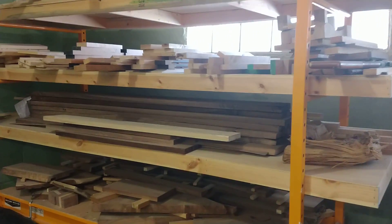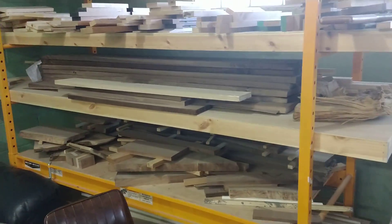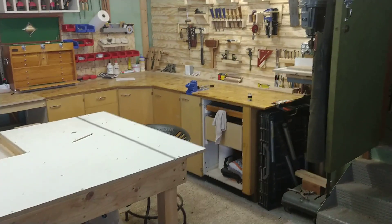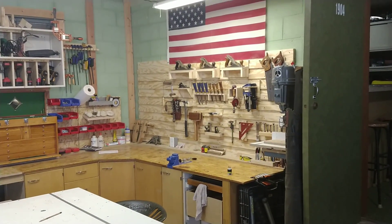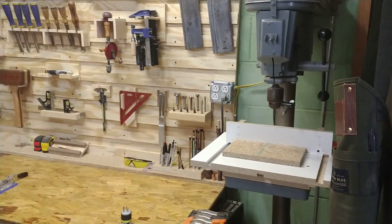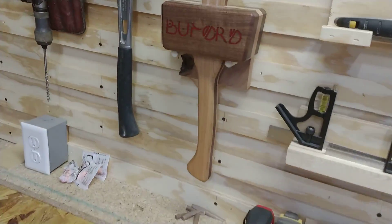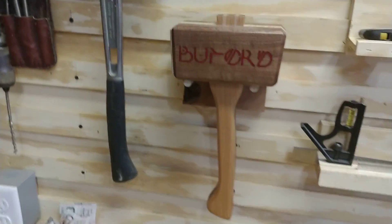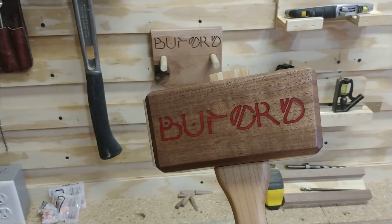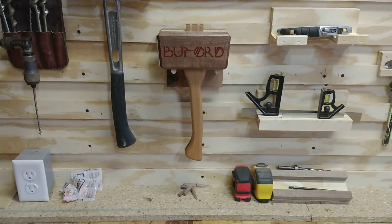Like that walnut in there — there was just a really great deal on walnut at Liberty, so I picked up a bunch of it. They were all four and five foot long, which is perfect for furniture making, not great for cabinets. The good news is I don't build cabinets from here because that would be productive competition to who I work for, and that would be wrong. I think I had the drill press in the last video, but I've moved it — built a nice little table for it. I uploaded some pictures of Buford the hammer, the joinery mallet. I needed a mallet, so I built it, then had it routered, and we took the test piece from the router and made the hanger for it on the French cleat wall — I just thought that was a fun thing.